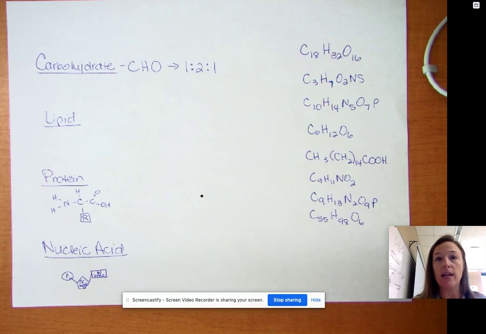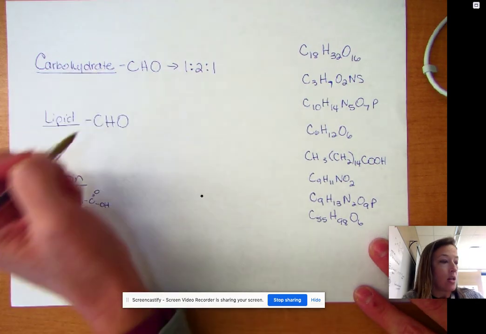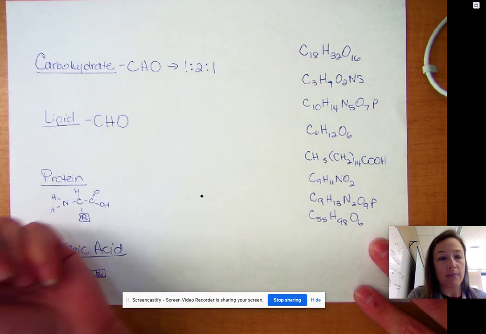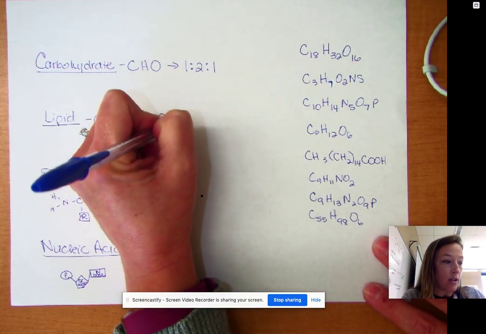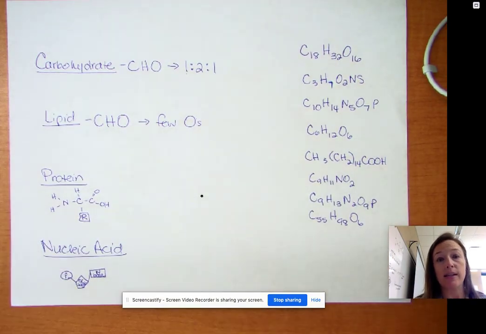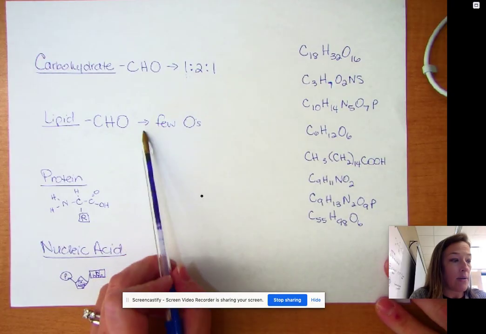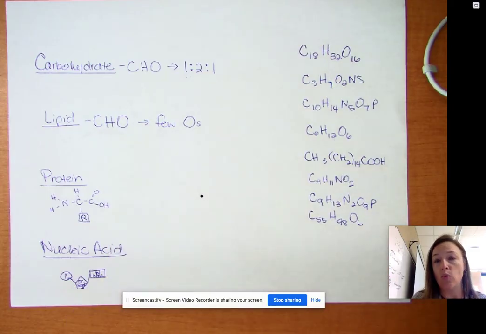So if you look at how many carbons and how many oxygens, they're going to be almost the same, and there should be about twice as many hydrogens. If it's a lipid, it also has C, H, and O. Now, some lipids, like a phospholipid, might have phosphate, but as a whole, lipids generally only have C, H, and O, and they have usually very few oxygens. Okay, so this would be, for example, if we had C6H12O6 up here, down here it might be C6H12O2, or just one O, or just C6H12 with no O's. So you're going to see a drastic drop when you come to the oxygens.